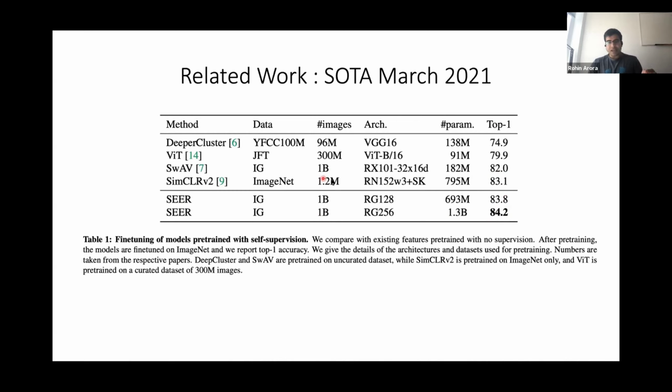But you also see that it has 1,000 times more images. So it may not be a really fair comparison. SimCLR ImageNet had 1 million images. SEER had 1 billion images, so 1,000 times more. And it gets just like 1% more accuracy. So maybe if someone scales SimCLR V2 to 1 billion images, maybe it could have got similar accuracy as well. Also, if you notice, the parameter size is double. So SEER uses RegNet architecture, which has, again, double the number of parameters.